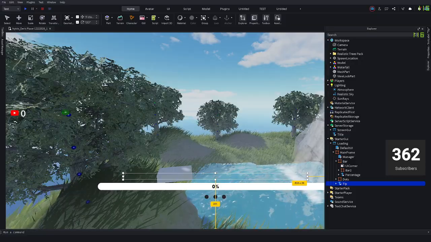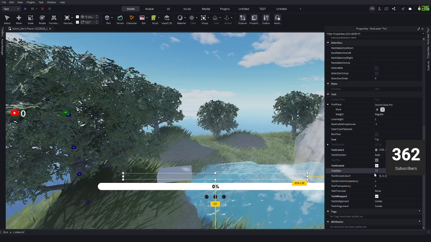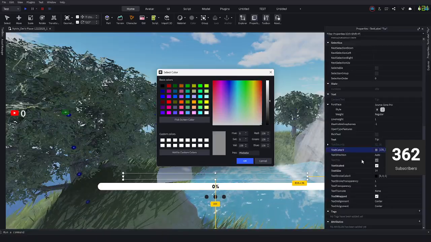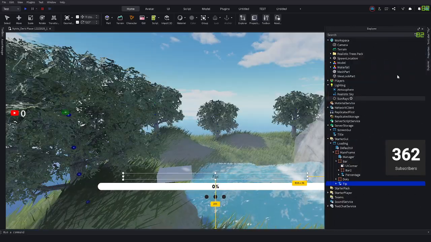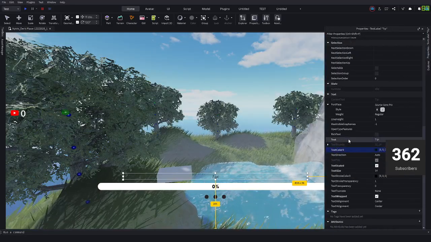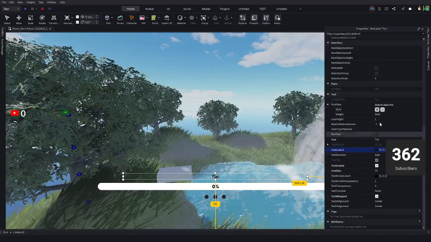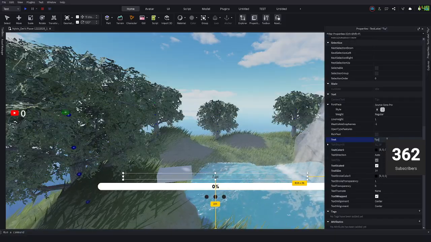For the tip now, go to properties and scroll all the way down to text color, and then we can put here text color 3. We'll put it to black, and then you can go to properties for that tip text and make it italic or bold. We'll make it bold, and we'll just go here to tip, and we can put anything here, maybe like the video or something like that.